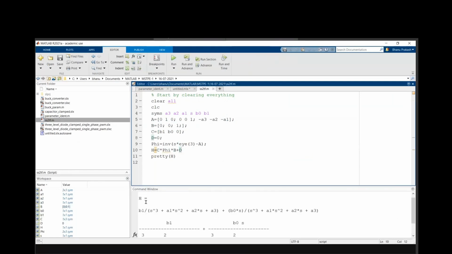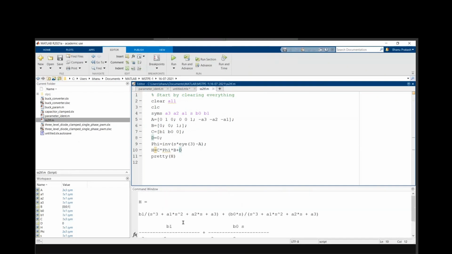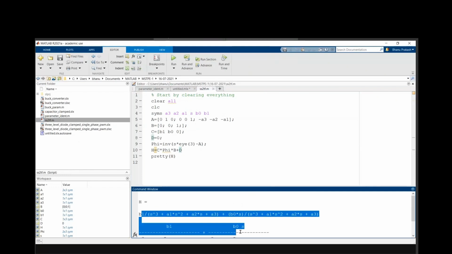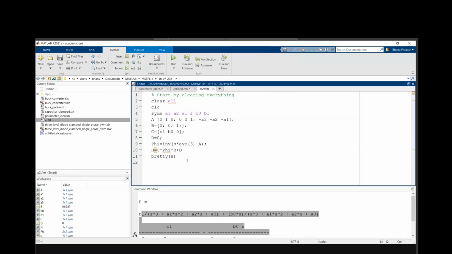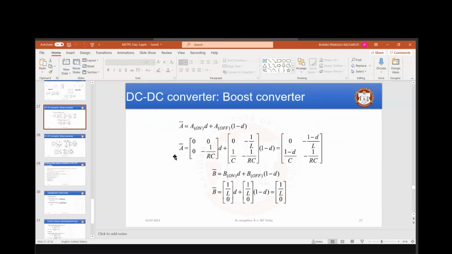Now you can see my transfer function. It's a 3 by 3 matrix, right? So I'll get S cube. So my transfer function is like this. H is equal to, you're getting this equation. You can see this, right? Once you know this, you can directly place it as a result. You just have to write this format. You have to define it. So let us do it for our network.